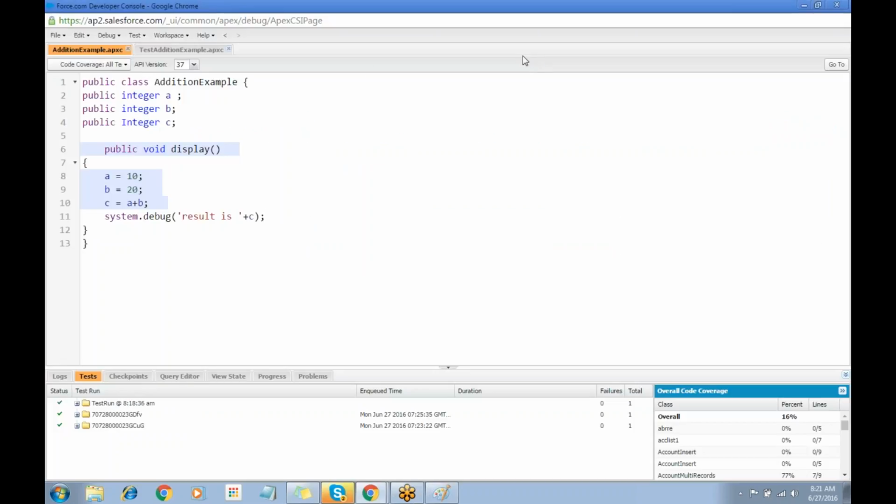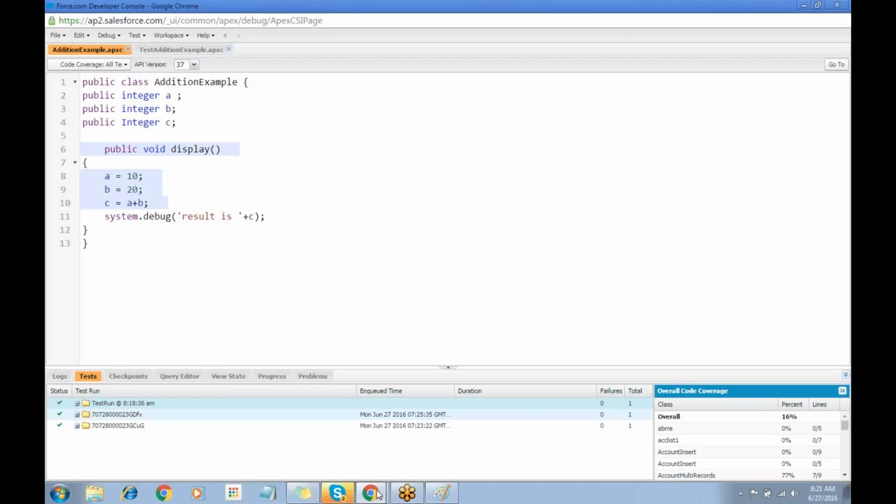Okay, so this is called test coverage here. It should be 75 percent if you want to move your code from sandbox to production. And also you can see here the test class is running successfully, and total is 1 and failures are 0. This is a very simple program.